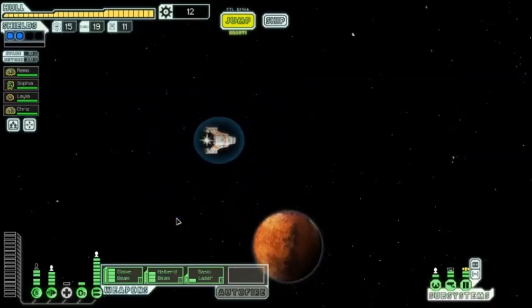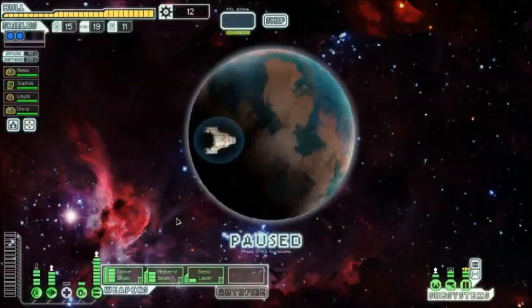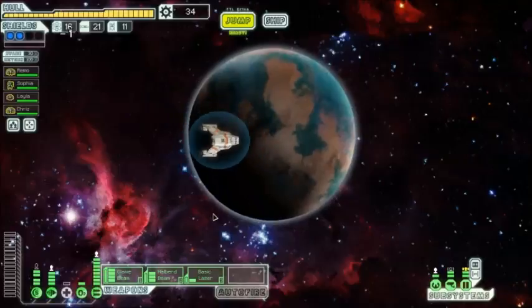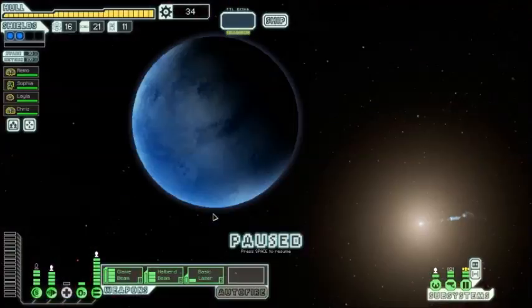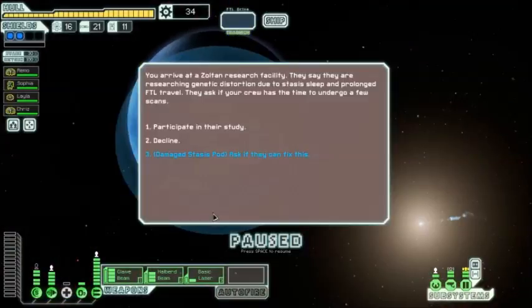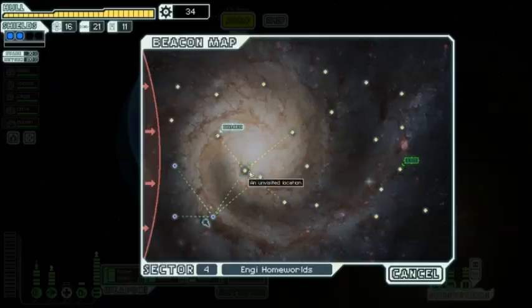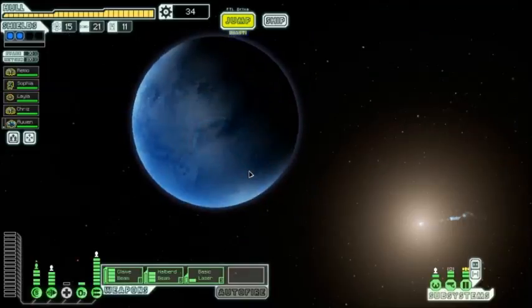A distress signal. Let's go with the distress signal first. Search for the ship. Oh, found the abandoned pirate ship. We probably have found another stasis pod. Oh, thanks guys! Hooray! Ruin, the crystal guy. Yeah, he's also good with shields.